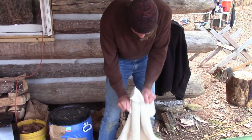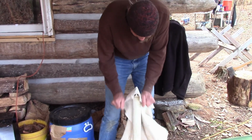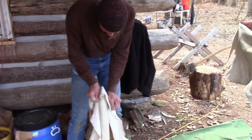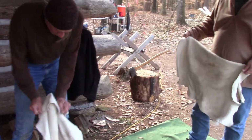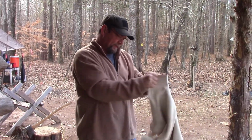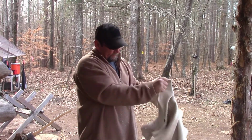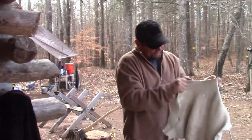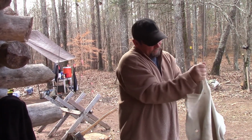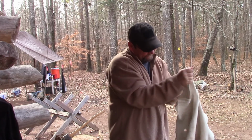Yeah, so you open it up on the hide stake, and then you can also do the stretching over your legs, which is my favorite one because it feels like you're getting a thigh workout. And then we have a cable that we'll use, and that will also help stretch it, which we can show you in a minute if you want. And let's see, what else are we doing? Oh, we like to take the hide and twist it around and then smack it on a table. And we call that spanking the baby.